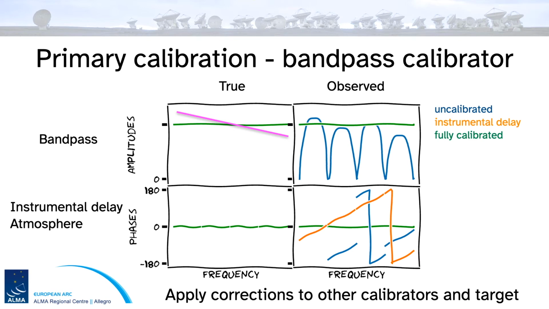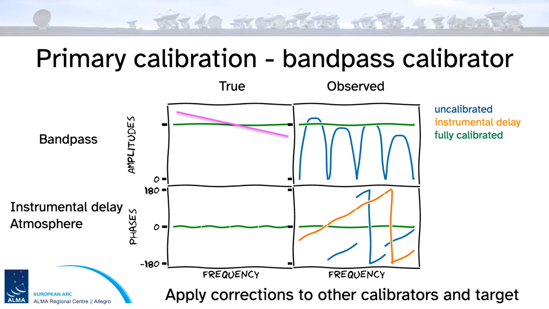We start the calibration with the purely instrumental effects. The bandpass shapes in the amplitude versus frequency panel should remain constant during the whole project, since they have an instrumental origin. We can correct for them since the bandpass calibrator either has a flat spectrum or a known spectral index. In the phase versus frequency panel, we can see the jumps between spectral windows, which is a pure instrumental effect due to different light paths. These are constant for the whole observation.